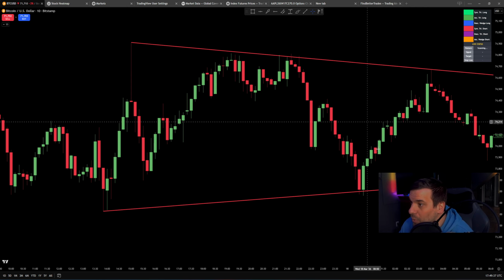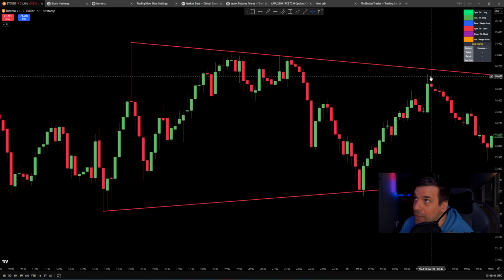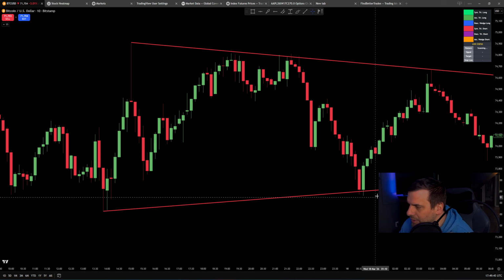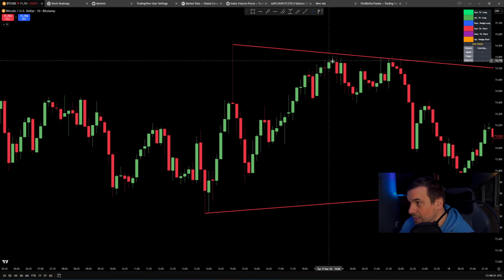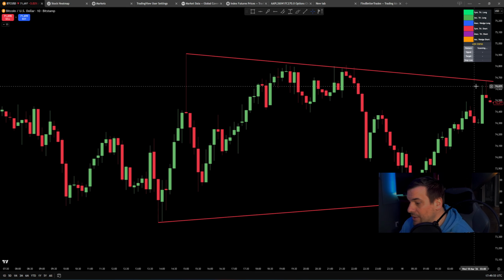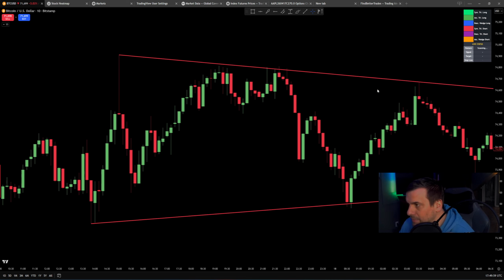And now what typically happens is you'll start to get bounces and you'll start to get coiling. So bounce right here at this low, and then right here, right? So we already had this line drawn. So now we were watching for a breakout right there. You see how it tried to break it, it just couldn't. Tried to break it right there, but it could not.